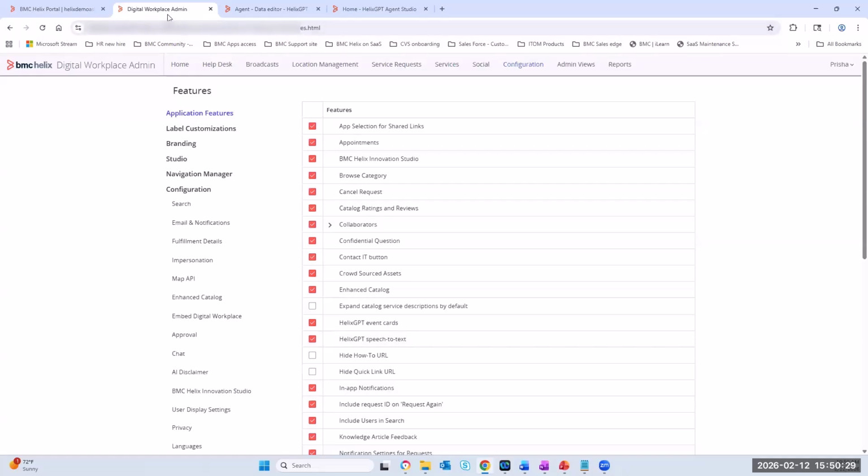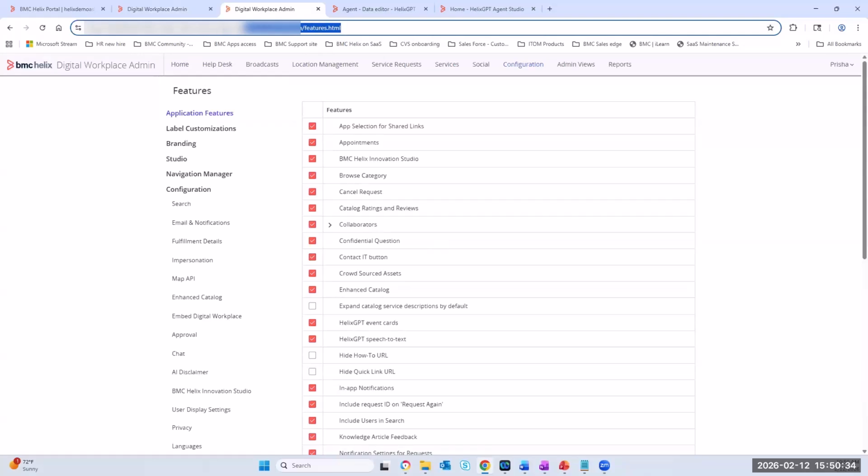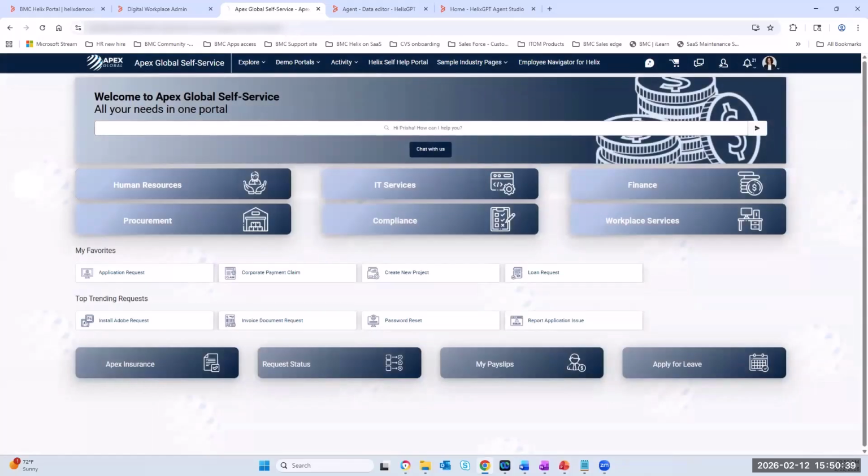Let me just duplicate this window and let me tell you the reason why. I want to show you something so that for you guys it is very clear what we are going to be doing. We are going to configure the Helix GPT or the Employee Navigator in 3 different places. The first place that we just did is the chat. The second one is going to be here on the search field. And the last one is going to be on this button that you can see here. Okay? So this step, the one that we just completed, is precisely for this option.